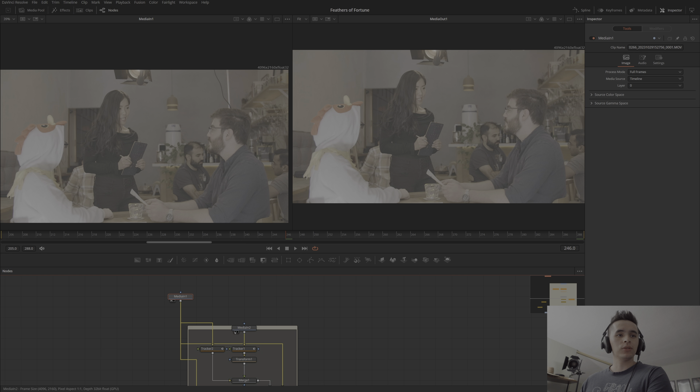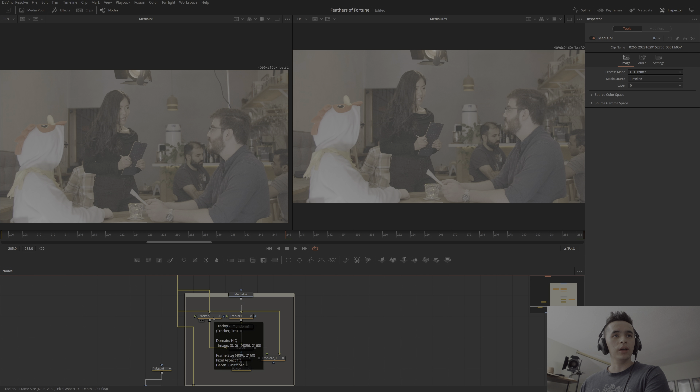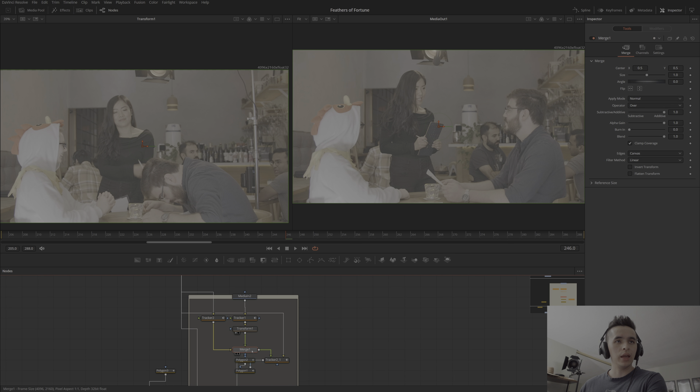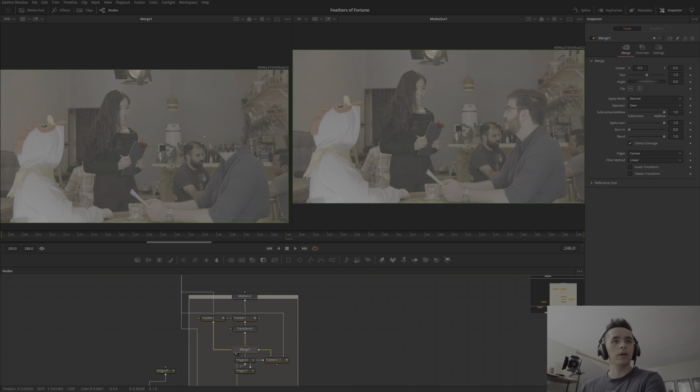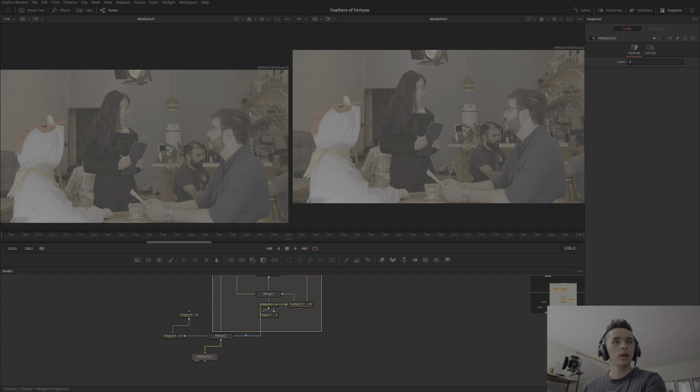For this shot I had a trick up my sleeve. I knew I'd have to remove the light stand touching Sean's head — I could crop down to remove the light on top, but I couldn't crop out the stand itself. So I told Sean to duck down and shot a quick clean plate with the light stand moved over. I stabilized both the background clip and the clean plate, aligned them manually, selected the portion of the clean plate above Sean's head using a mask, and stamped that right on top. Knowing I'd crop it down further, I didn't bother cleaning out the remaining light.